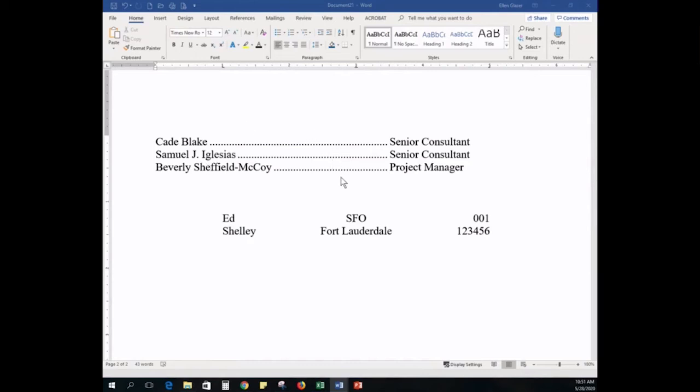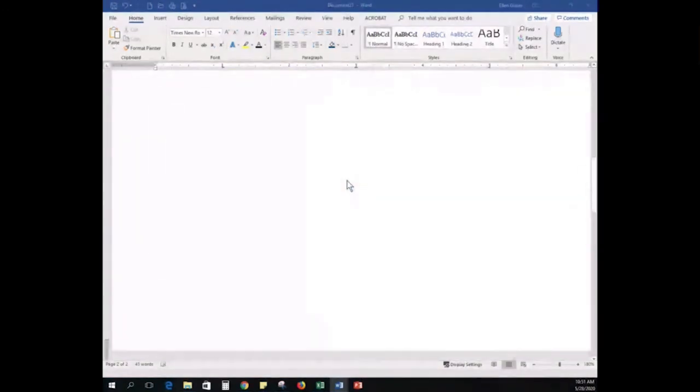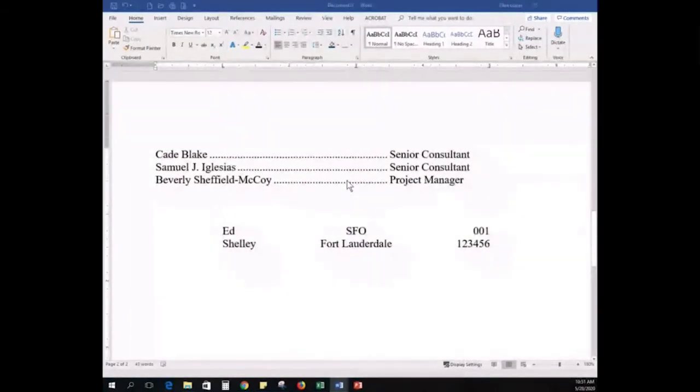So tabs and tables are great to organize your material.